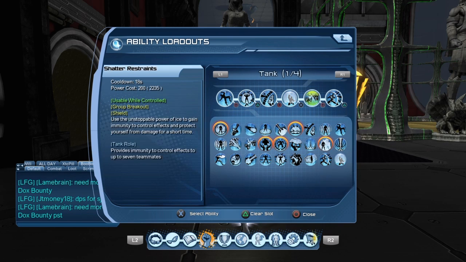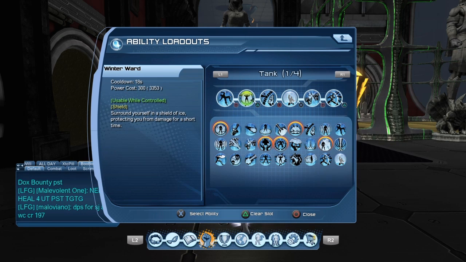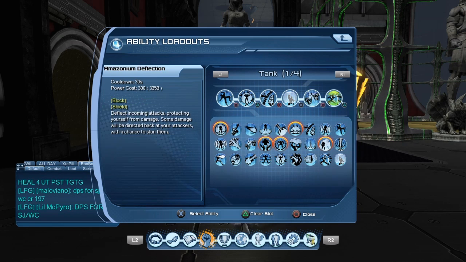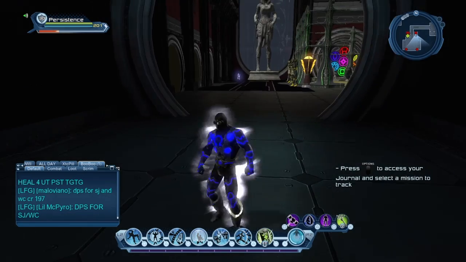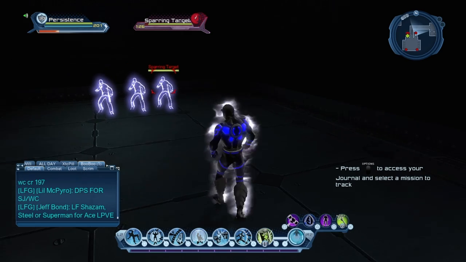It's very easy. So, for this loadout, Inescapable Storm, which is your group pool. Winter Ward, a shield. Reflection, a shield. Hard Light shield. Shadow Restraints, which is your immunity, your only group breakout. And Amazonian Deflection, the very last power that I have on my loadout here, to the very right.